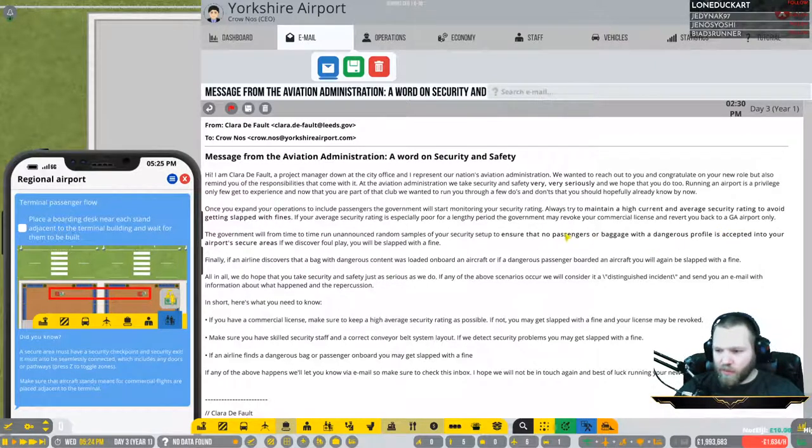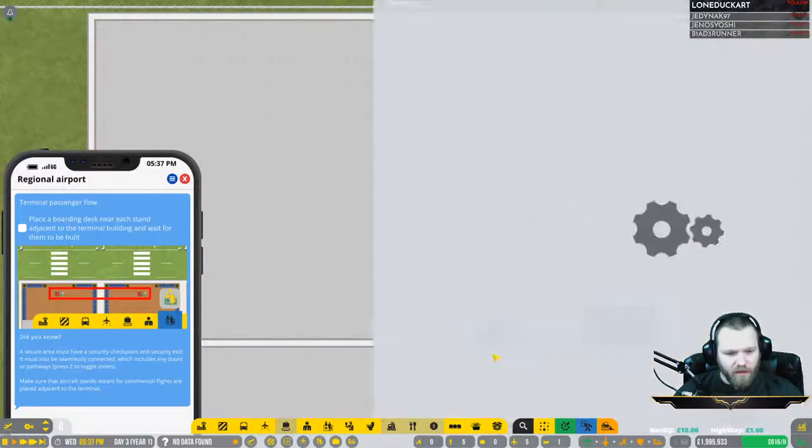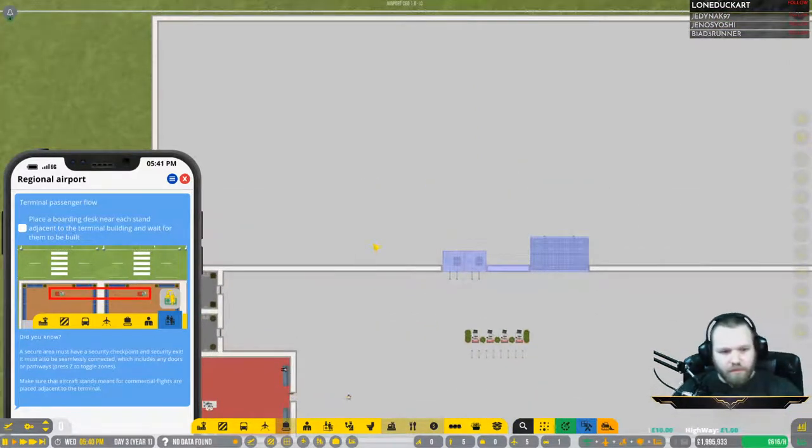So if people with dangerous profiles get in, there must be like sabotage and criminals and stuff. Dangerous content was loaded on board, so probably bombs or illegal goods. If you have a commercial, make sure to keep as high an average security rating as possible, skilled security staff, and a correct conveyor belt system layout. Okay. I think that's more for when we actually start doing baggage, because we're not doing baggage yet. Right, okay.